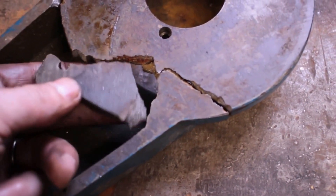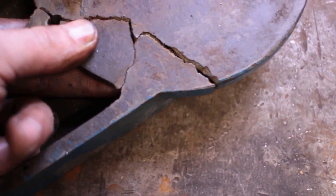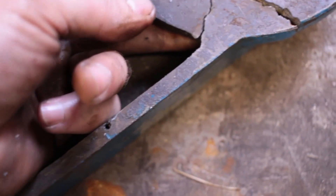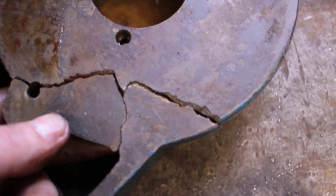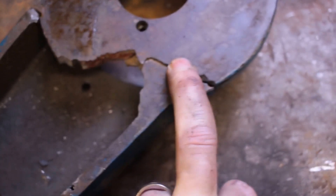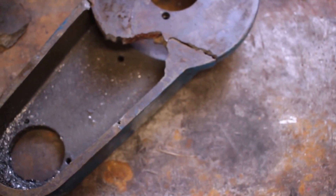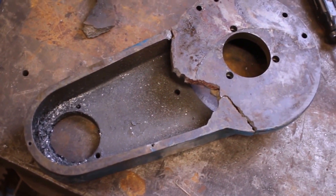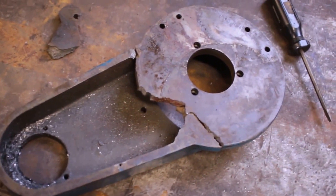Here are all the pieces — just three pieces. Unfortunately, they don't quite fit back together again because the cast iron shattered, so I'm going to have to grind them back a little bit so it'll fit. Hopefully I can get it in close enough so that everything works. The important thing is this face can't be too bumpy because it has to mount on. But since it's aligning via a chain to turn the upper crank, it can be off a little bit. The chain would give me a little flexibility.